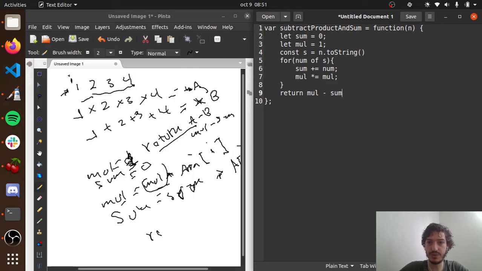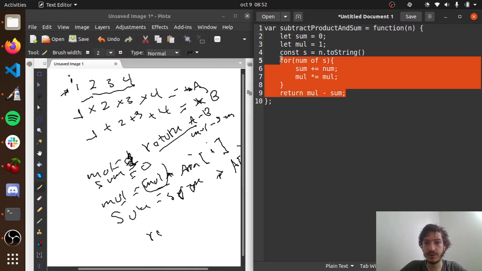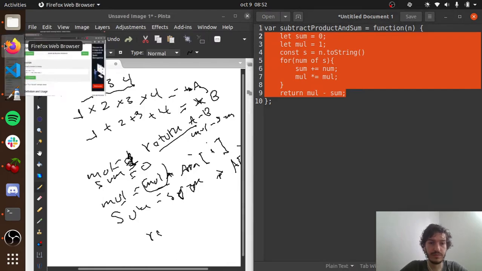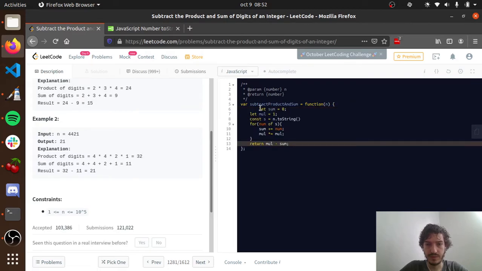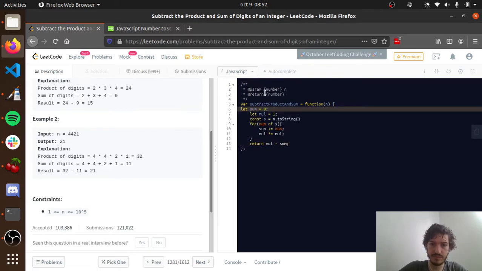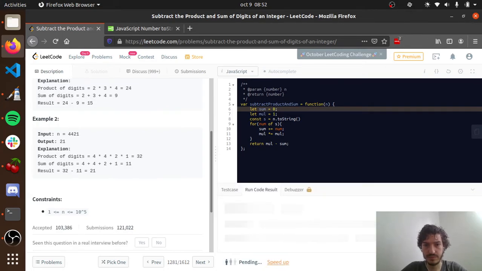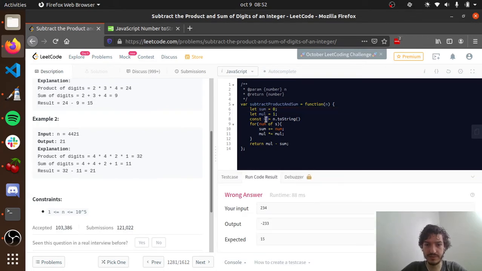Hopefully this is going to work, so I didn't make any mistake. I'm going to copy this into here, and run it. Okay, there is a mistake here.